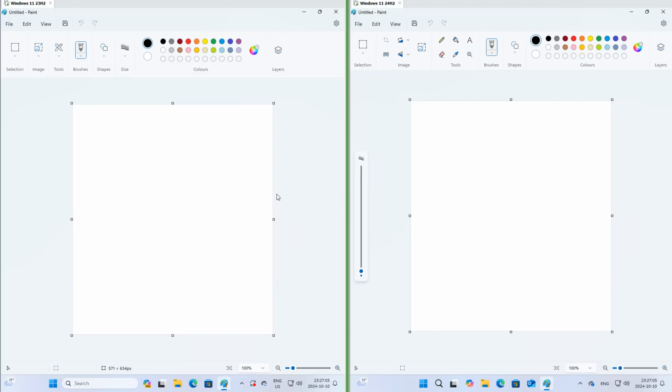Let's compare MS Paint. In 23H2, to change the brush size, you use the Size drop-down at the top. In 24H2, there is a size slider at the left, and there are more brush sizes available.